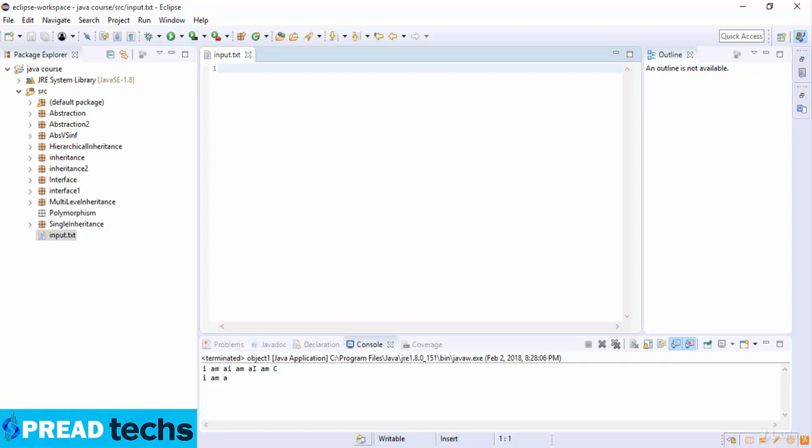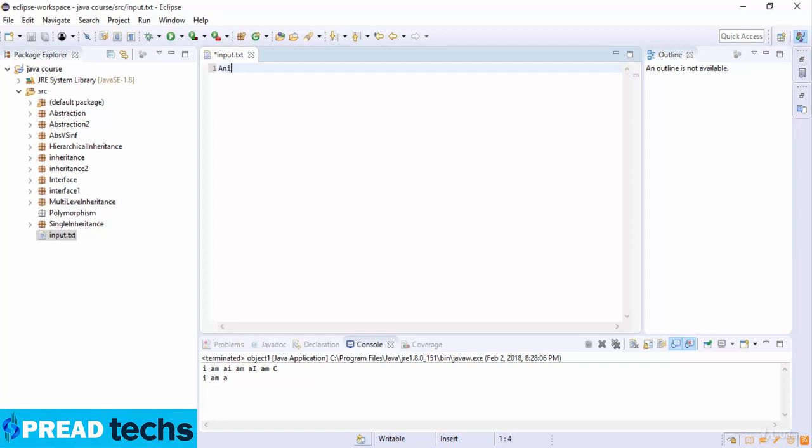An important example of polymorphism is how a parent class refers to a child class object. In fact, any object that satisfies more than one IS-A relationship is polymorphic in nature. For instance, let's consider a class Animal.